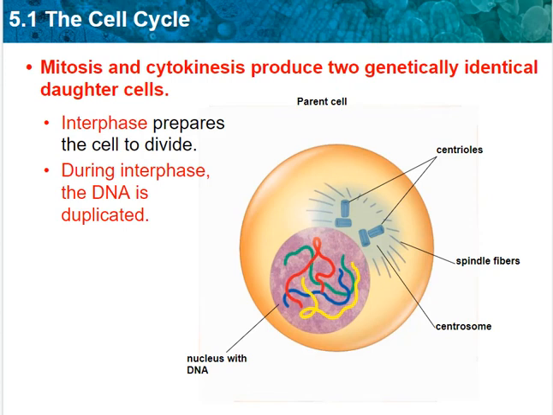Mitosis and cytokinesis essentially produce two genetically identical daughter cells. Typically, the cell starts out in interphase, and it's during interphase that the cell spends most of its time, which is the living phase, if you will, of cells. Then at a certain point, the chromosomes will be replicated when it's time for the cell to divide. Again, remember that each cell needs to have the appropriate number of chromosomes as the original cell.